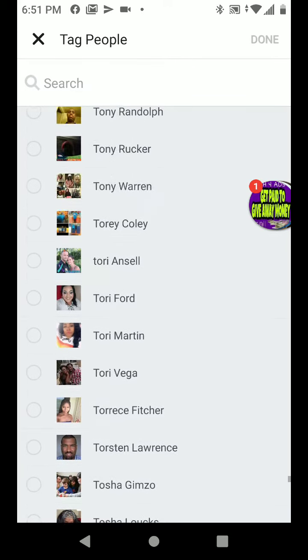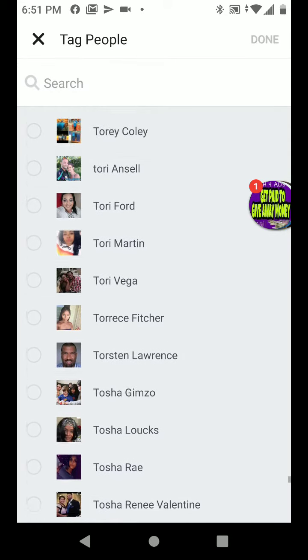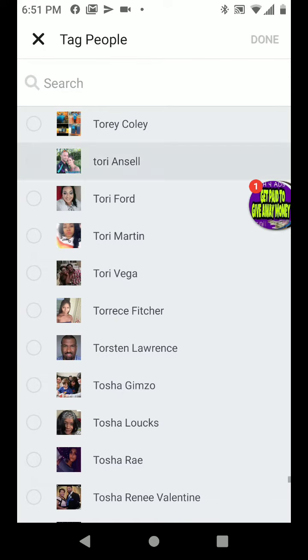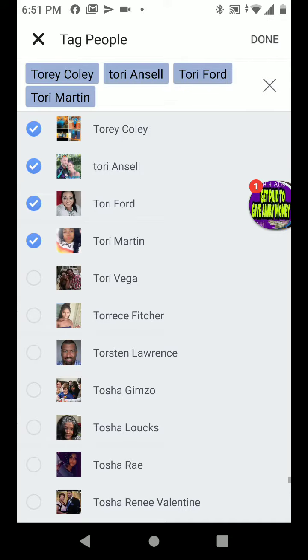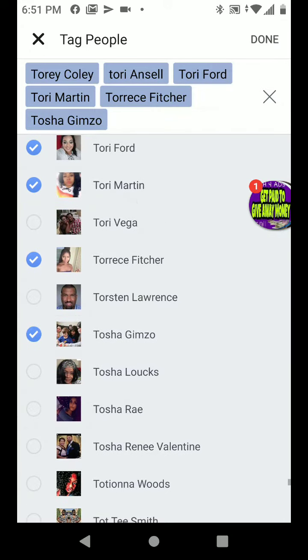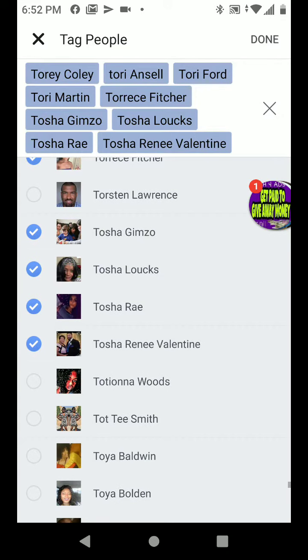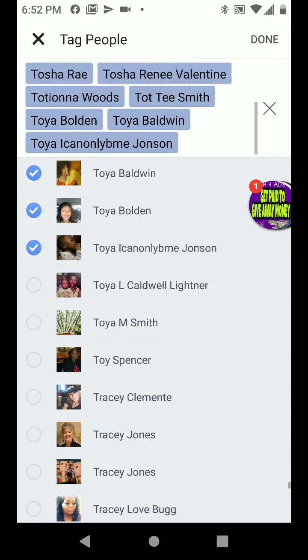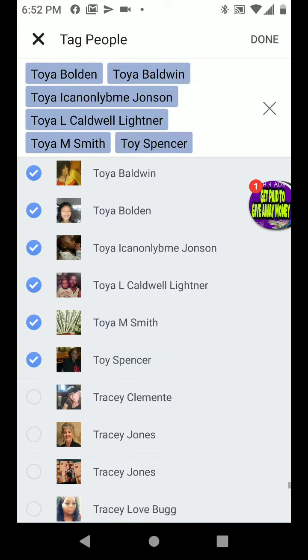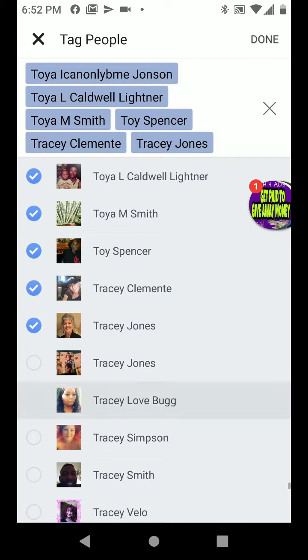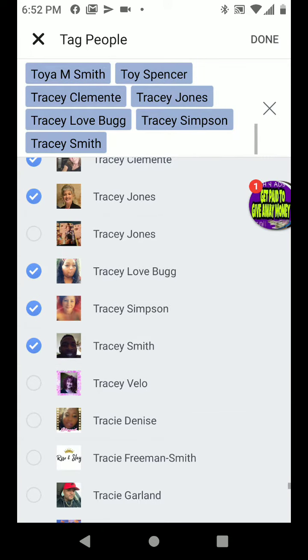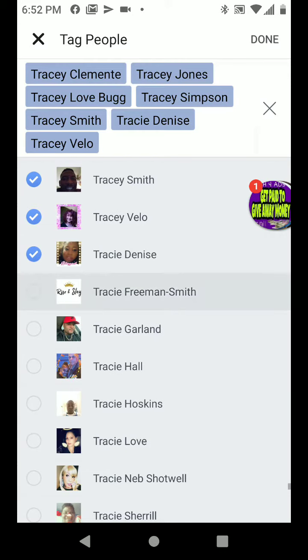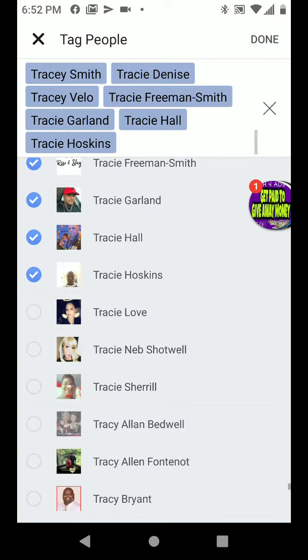All right, I didn't see any TORs that I tagged, so that's where I'm gonna start. And I'm just gonna start tagging these people. Boom, boom, boom. And if they're not a part of Cash for Ads, they're getting tagged. Period. I don't got enough friends and family that I can think of on this page, so I'm not worried about nobody's feelings. If they're like, "Why you tag me?" all I do is block them and move on. I'm not worried about their feelings, but what I am worried about is making money.